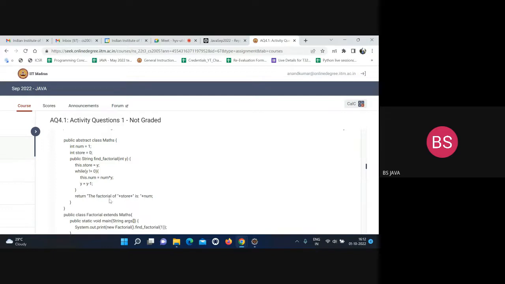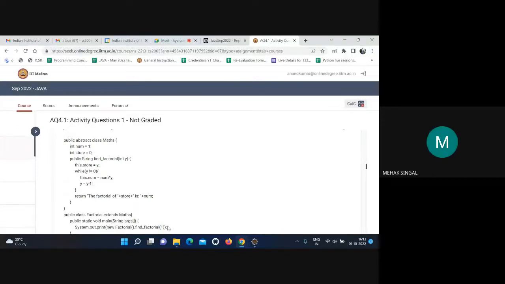Now factorial of whatever you are passing, 1, you find the factorial and store that factorial in num. So factorial of 1 is 1. Is it clear? Yeah, the store's value is 1, right? Yes, store value is 1, whatever value you are passing here.